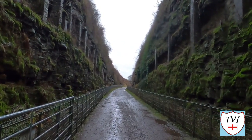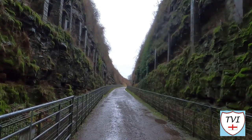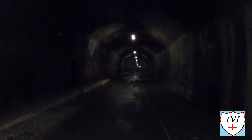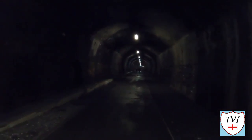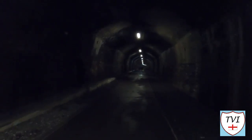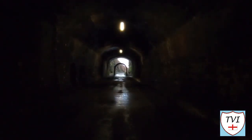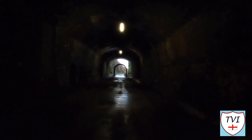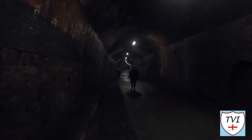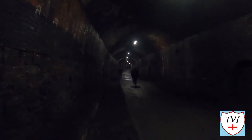Its outstanding eastern approach cutting has near vertical sides with outcrops that are supported with masonry or brick pillars. Pedestrians are afforded protection from falling rocks by a steel-framed canopy inserted into the tunnel entrance. The eastern half of the tunnel is straight before it gently starts to curve north. Its predominant lining material is brick, and it has some patch repairs. The tunnel is only open to the public during daylight hours. At dusk, gates at both entrances are closed and the lights in the tunnel are switched off.